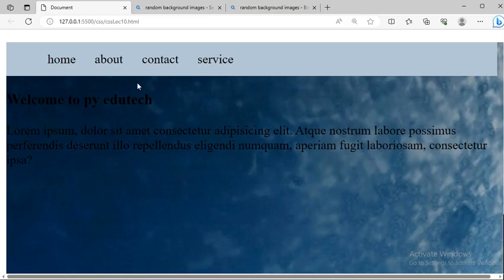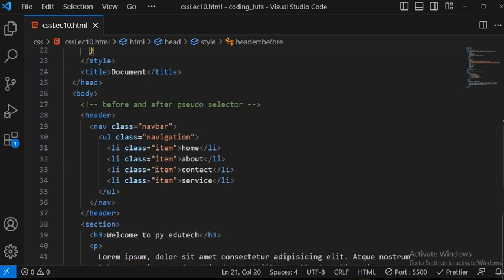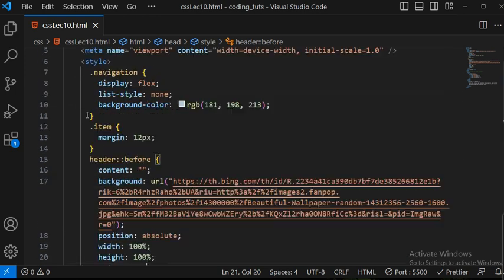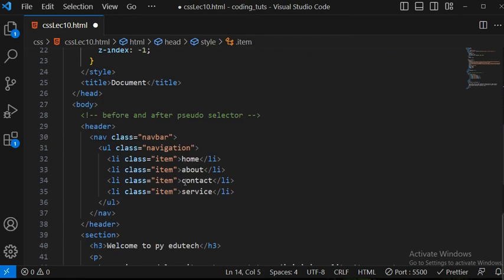If I write z-index of -1, you can see all this content. Let me give a color of white here, not for the item, but for this section.